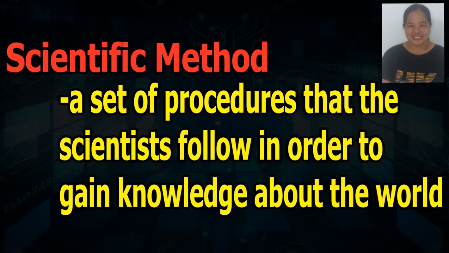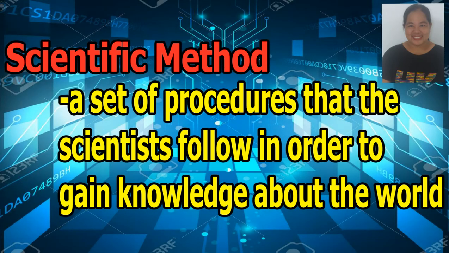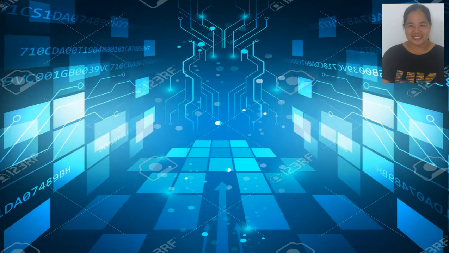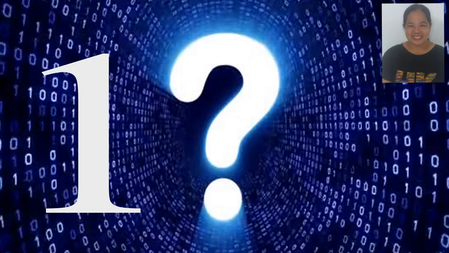The scientific method is a set of procedures that scientists follow in order to gain knowledge about the world. However, the steps involved in the scientific method vary widely across scientific disciplines. Chemists follow the method differently than psychologists. Geologists have their own unique method. So, is there only one scientific method that encompasses all science? To find out, we need to learn more about the scientific process.